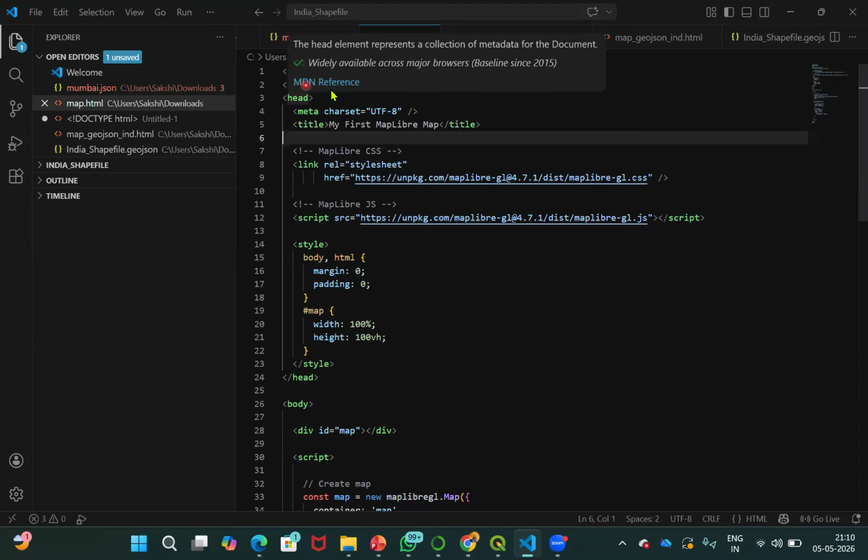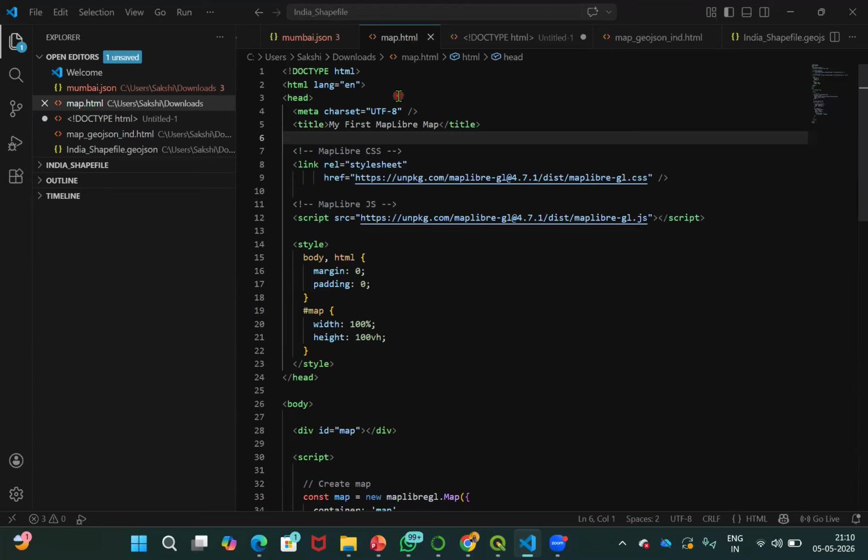Then the html tag with a language attribute, for example English. It is just for the screen reader to know the language we are writing in; this is not that important. From here the head section starts, right? This section is not shown on the page, but it configures our page.